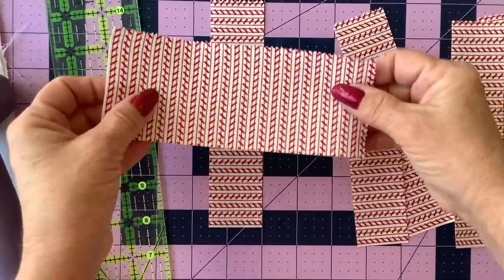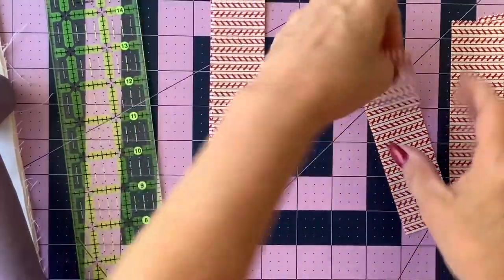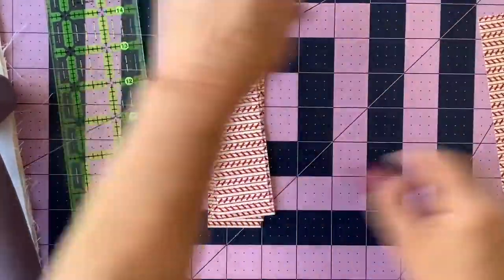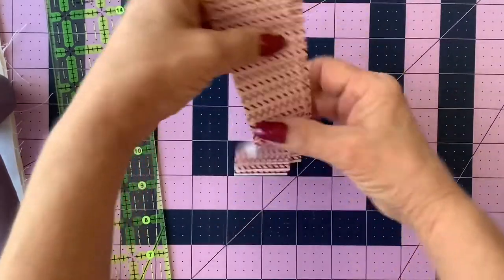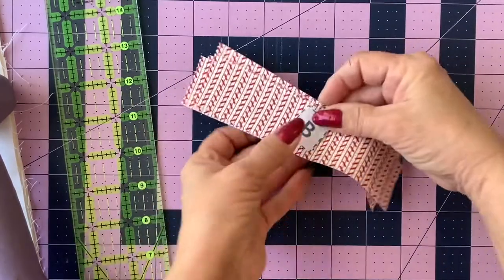Okay, this part is scrap for other parts of other blocks. And here are my 5 rectangles that go in the middle, which act as the ribbon of the present. This will be our fabric B. I'll label it B and set it aside.